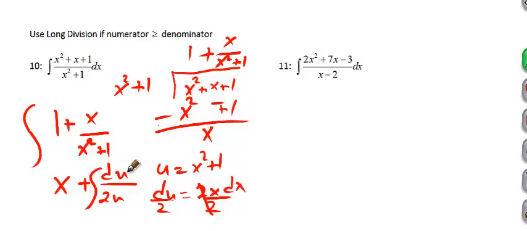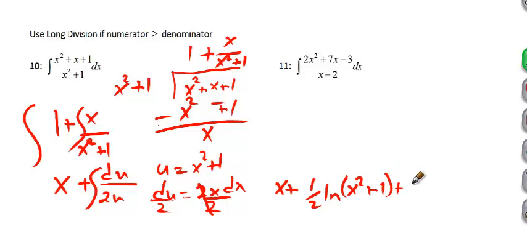And you see how I didn't really even do the antiderivative yet, so I can do this as 2 separate integrals entirely. From here, the answer is x plus 1/2 ln of the u, which is x squared plus 1. Now you notice I didn't put the absolute values on there because x squared is positive plus 1 is positive. But it doesn't hurt just to be safe to keep the absolute values on every natural log. You just won't see them in the book that way.